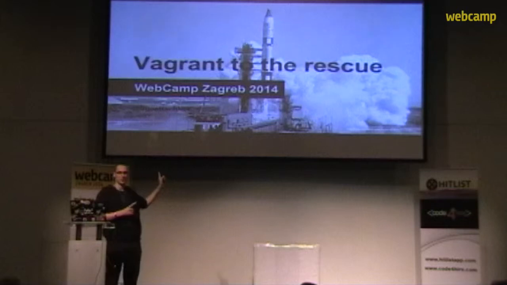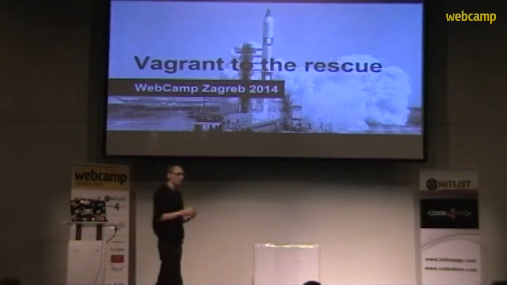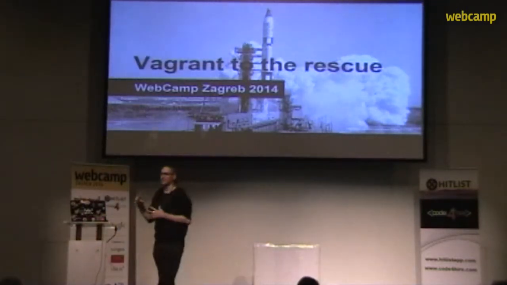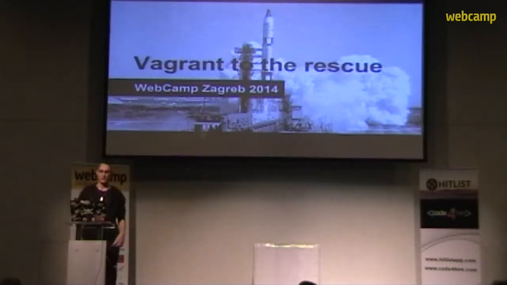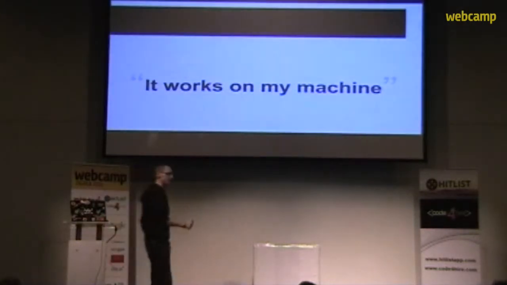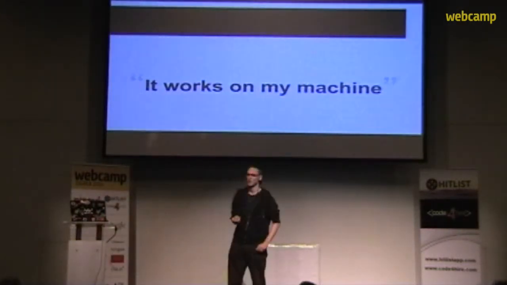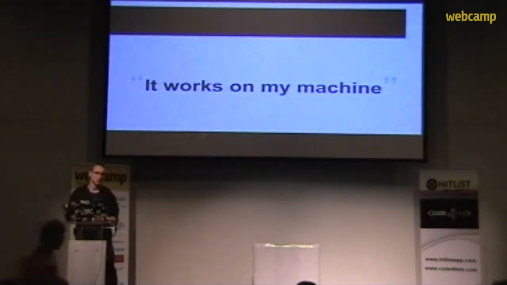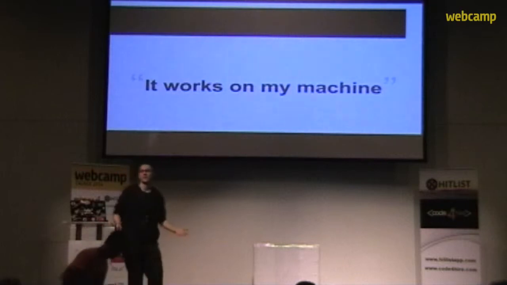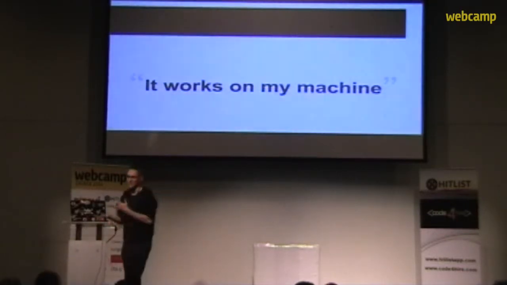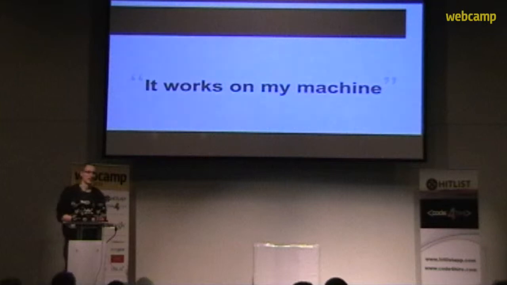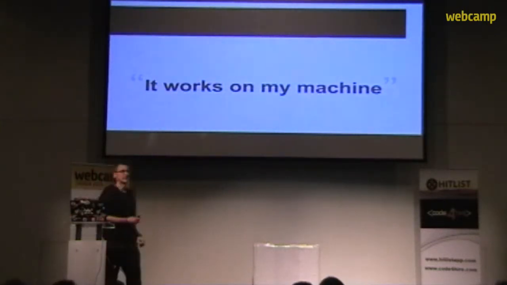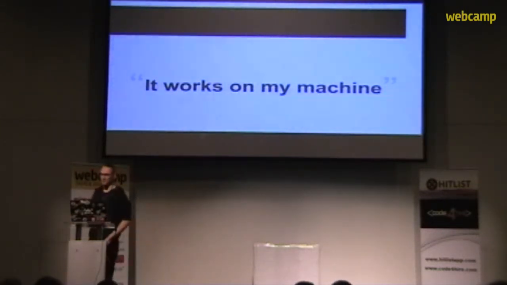And that's what Vagrant is for programming. You don't need it to get started with programming, but when you hit some walls, it's a good idea to have something in place, like Vagrant. One of the problems you encounter in programming is that there is a bug happening on a production server or a testing server, and you say, it works on my machine. And your colleague says, yeah, but it doesn't work on my machine, or it doesn't work in production. And you try to figure out why this is. The worst case is when it's failing in production, of course.